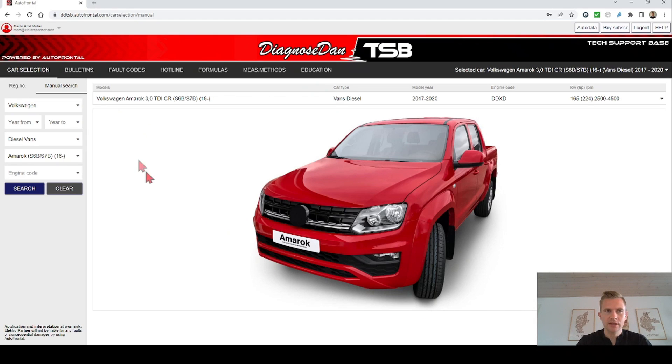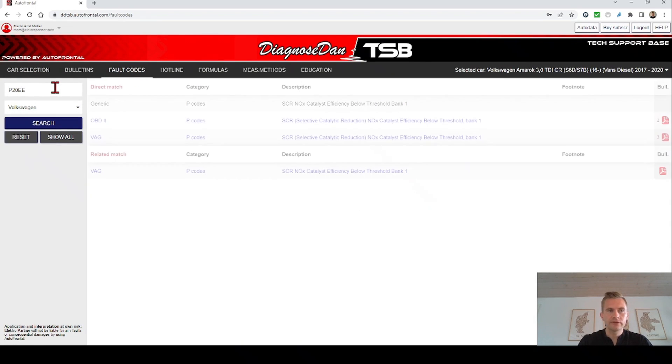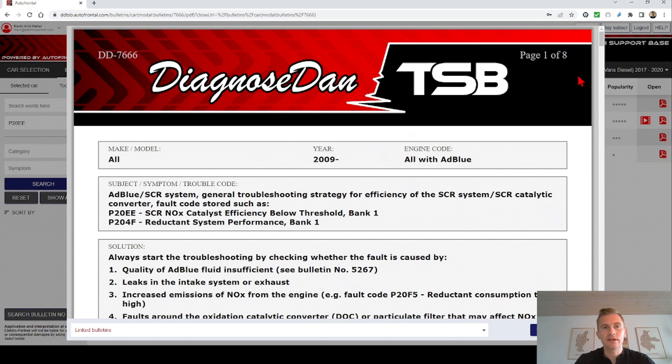The vehicle we were diagnosing was this Amarok and it had a low mileage of about 70,000 kilometers. It had an intermittent fault code on a lack of efficiency of the SCR system. The challenge on this car was that the fault code was set intermittently. The workshop could drive 50 or 100 kilometers after the repair without any fault codes, but when they returned the car to the customer, he returned later after having driven more than 1,400 kilometers and then the fault code set once again. So the customer was of course not pleased with this, and it was also difficult for the workshop because the fault was very intermittent.